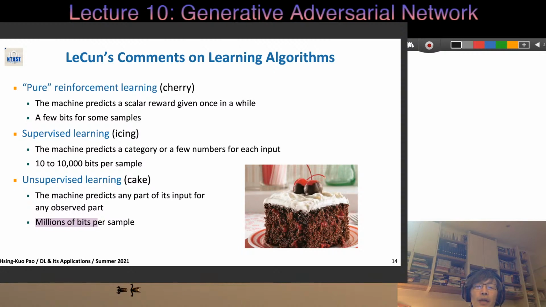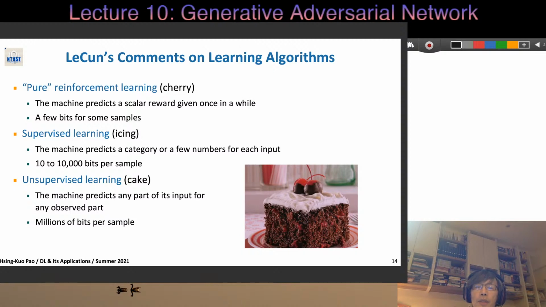Compared to supervised and unsupervised learning, in reinforcement learning we don't have much information per sample. Just like playing chess, after we finish the game we know someone wins and someone loses, and from that we know each of the moves could be good or bad. So per move, we don't see a lot of information because after all we just know a single answer for the game: someone wins or someone loses. So overall, Yann LeCun said reinforcement learning is just a cherry on the cake. It's important, but not as important as the cake itself to make us full.